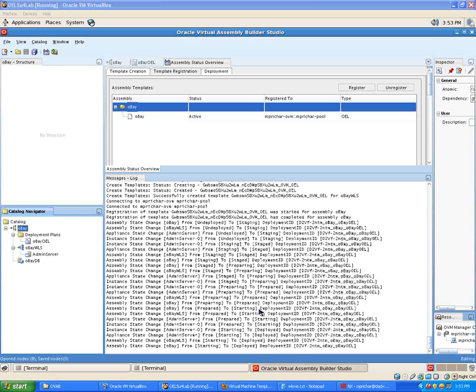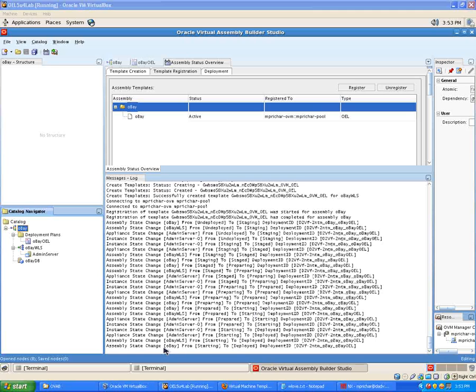It will recreate the domain, it'll rehydrate the domain, it'll start up the WebLogic server with the application, and once that WebLogic server comes up and is up and running, then that's the ready metric phone home, the signal back to Assembly Builder that we've completed the job.